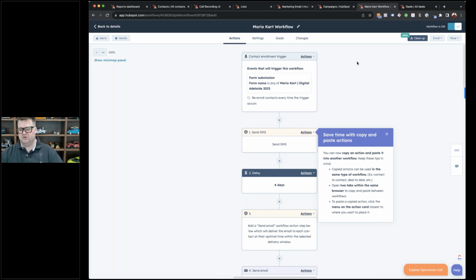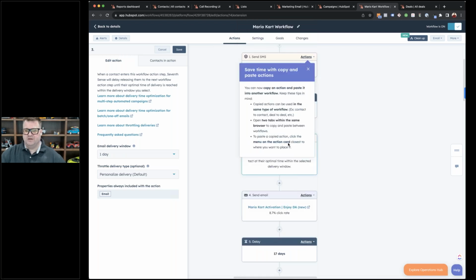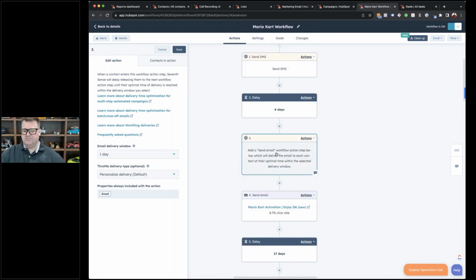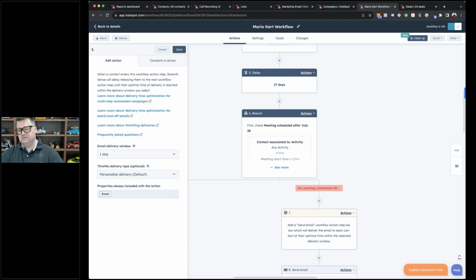So what we did was we planned this out, and we went, okay, if somebody triggers this workflow by filling in this form, we send them an SMS, saying, hey, you registered, great. Then we waited 4 days, and then this cool little widget allows us to optimize the timing of the email. So this means that at some point over the next 24 hours, they'll get the email at a time that suits them. Then we send them an email. Then we wait 17 days for them to take action. 17 days would be 2.5 weeks, based on business days, and you can make these only run on business days. And then check whether somebody actually booked a meeting.